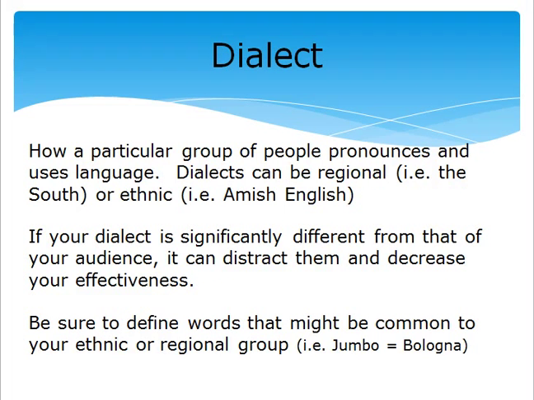The final point we want to talk about is dialect. This is how a particular group of people pronounce and use language. Now, dialects in the United States are very regional. We can think of someone who grew up in the South. We could think of Amish English. Oftentimes you don't realize you have a certain dialect until you move away from that place and then return and listen to people who live there speak.